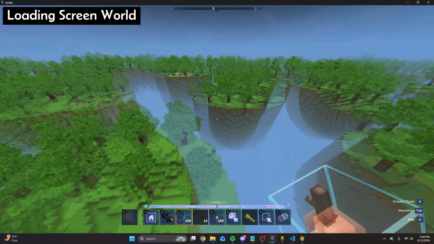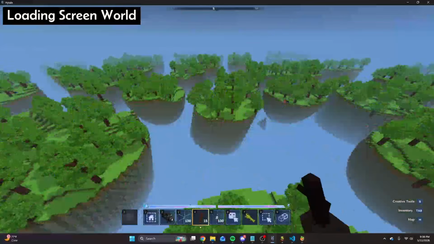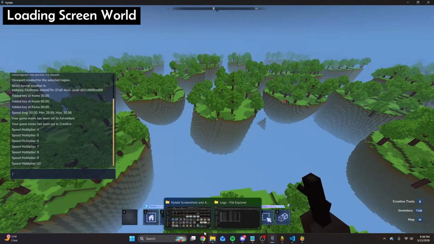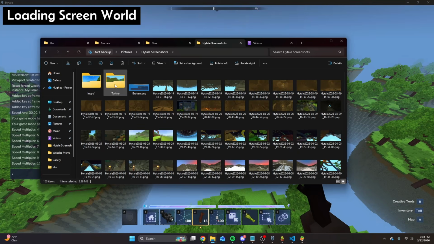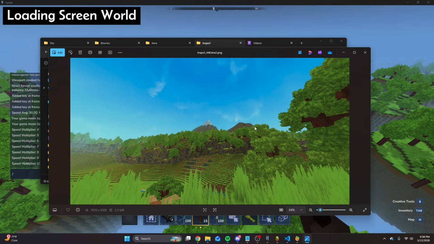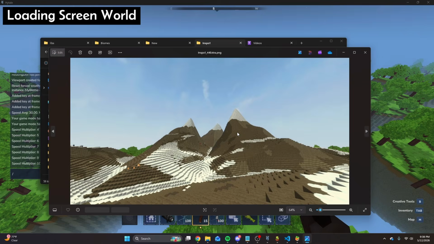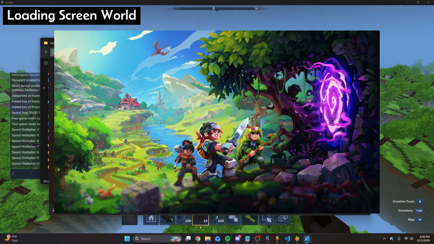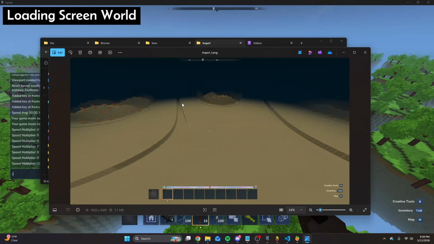The last thing that I wanted to go over is actually my own worlds that I made for the competition. So the first one is Inspo 1. This is a very unique world, kind of inspired by the loading screen whenever you load into a world. And I have each of the steps that I took, so I wanted to do a quick walkthrough of the thought process.